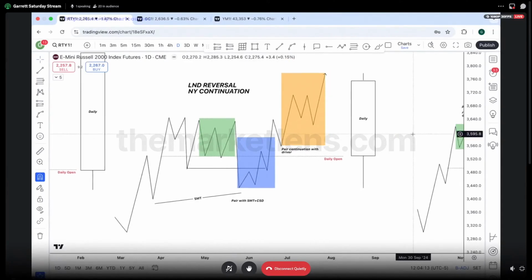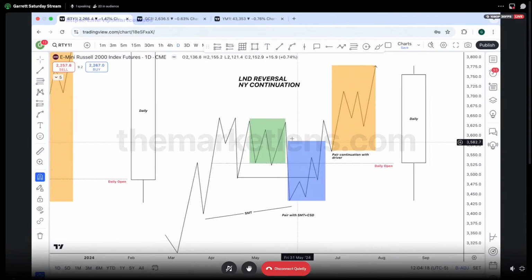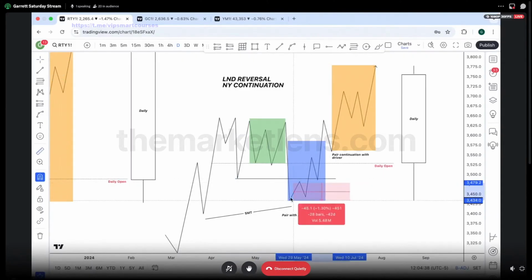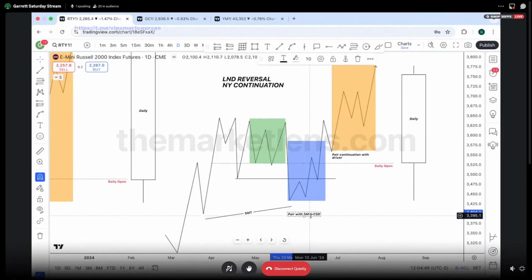Here is the London reversal. You probably already know this, but it's fine. The ideal scenario for a London reversal, if you're going to trade London, is that the Asia session consolidates, again a continuation signature. You're coming off of an expansion, then consolidate. You're either going to take out the Asia session lows, usually an hourly swing point low or something, it can be a fair value gap as well, some sort of key level where the daily wick is being created, and again align that with an expansion candle. I'm going to pair this with an SMT and a CSD.